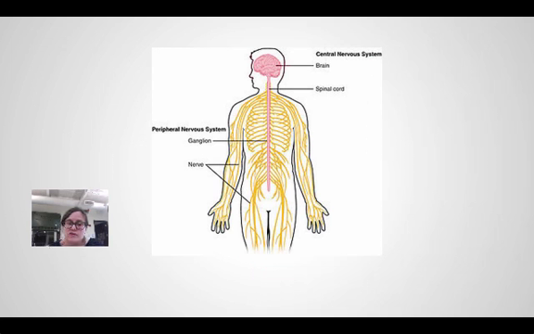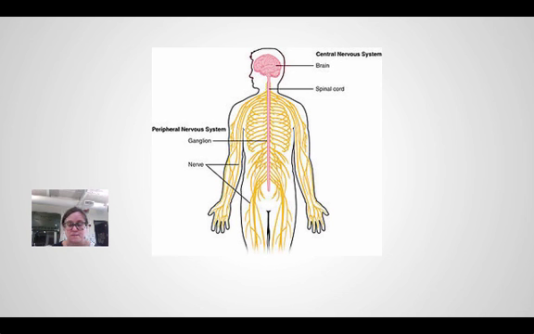So here's just another overview of the nervous system. We have the central nervous system in pink with the brain, our control center, which makes all of the decisions, and then sends that information through the spinal cord. The spinal cord is connected to the rest of the body through the peripheral nervous system in yellow. So it sends information through the peripheral nervous system to different parts of the body, and it also takes in information from the different parts of the body, sends them to the spinal cord and up to the brain for processing and decision making.